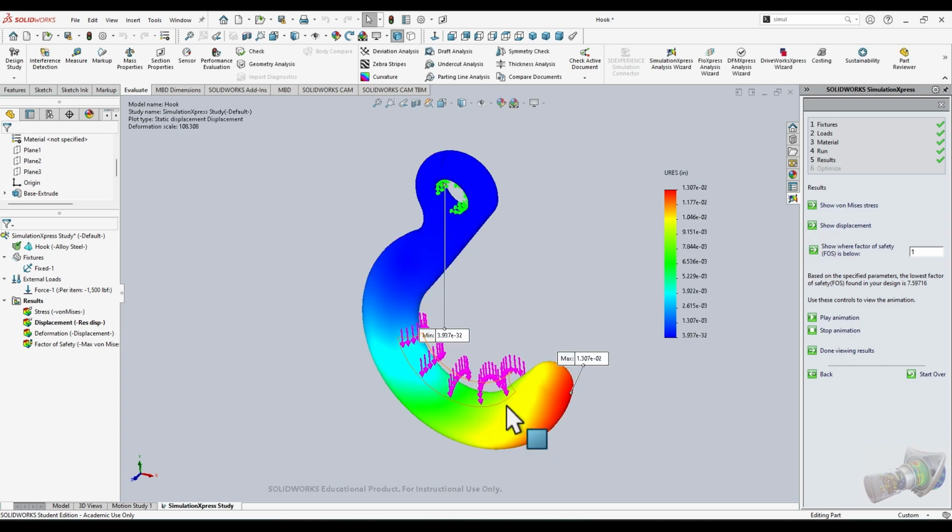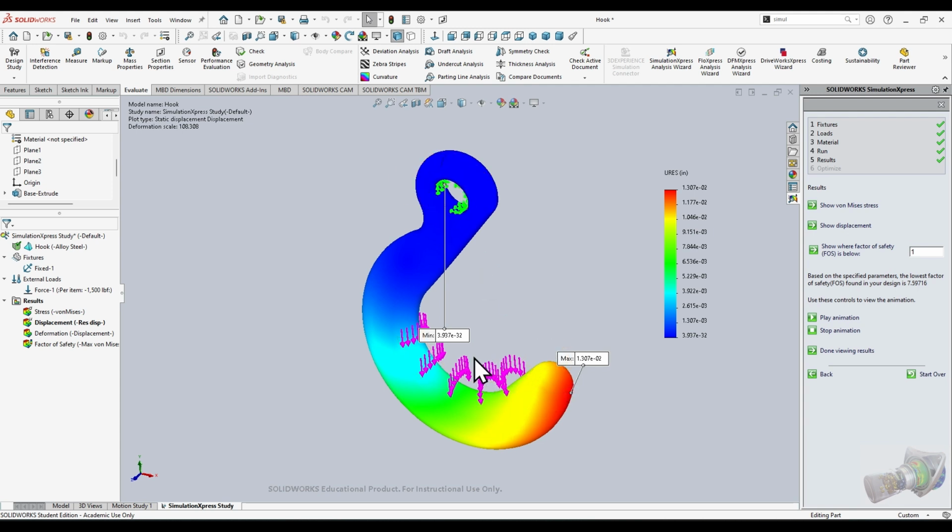Now this one's displacement. So again, if we're holding this perfectly still, it makes sense that this is blue and that it's not moving at all. Computers wig out when it gets 0, right? So it's hard for it to calculate 0. So that's why it's 3.937 times 10 to the negative 32. That's a super tiny number. It's pretty much 0. So what the computer is trying to tell us is that this isn't moving at all once we apply a load to it, which we told it not to move from this point, so it makes sense that none of this is moving.